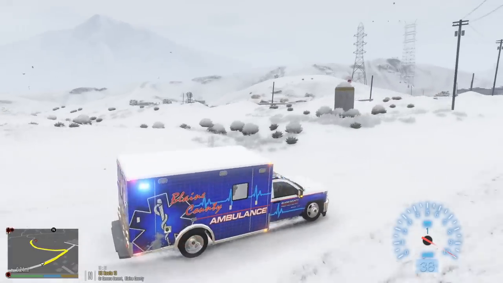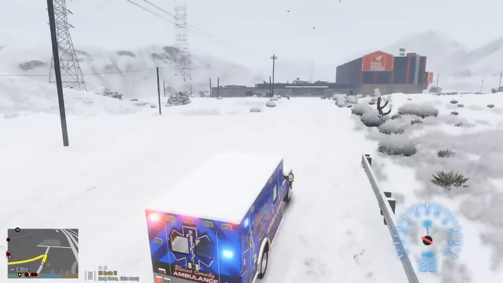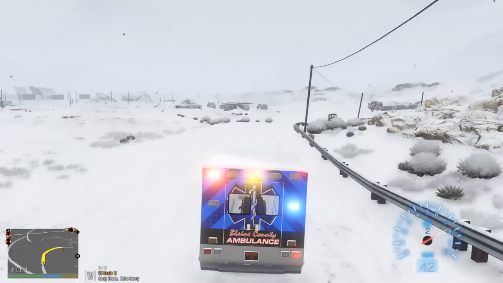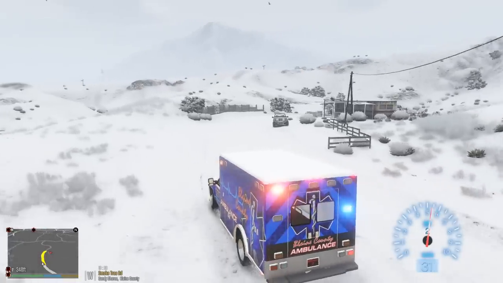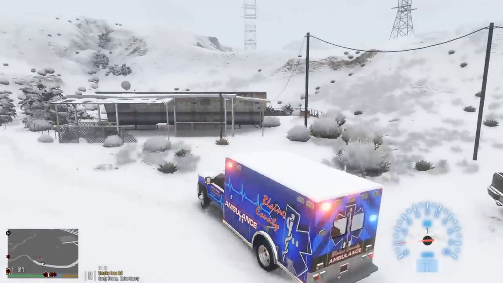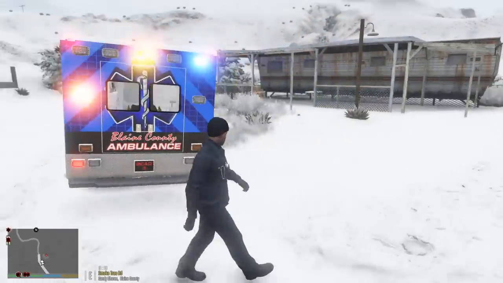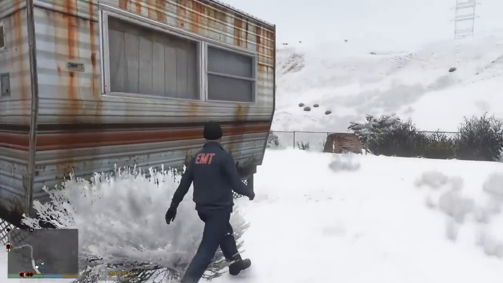All right, so I think the house we're going to is over there. All right, so we're on scene. I'm guessing the person hurt themselves in the snow, so let's go ahead and get to work and see what's going on. Dispatch said they were in the backyard here.